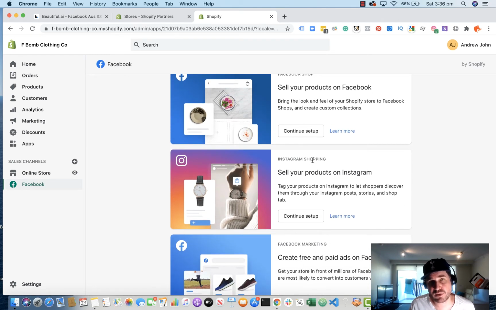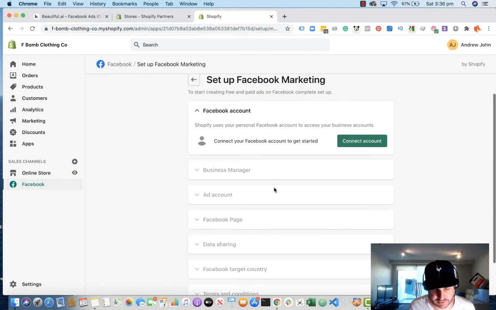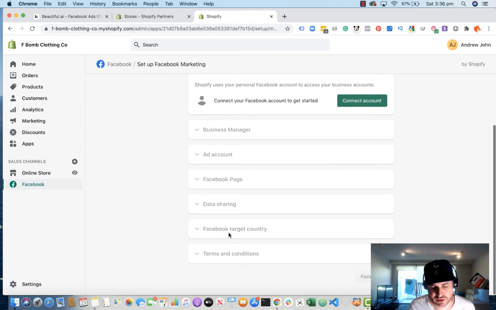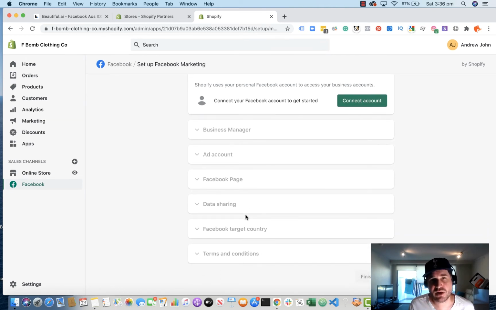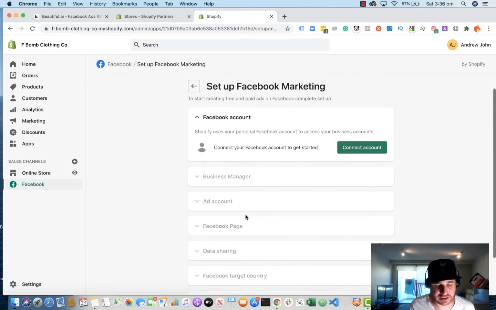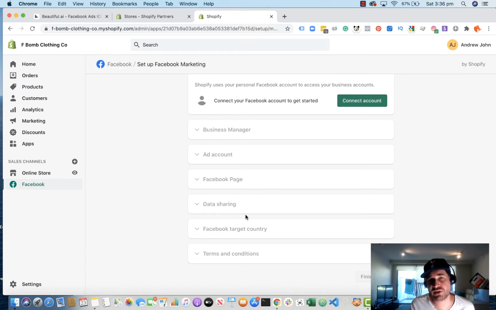I recommend going through and setting all of this up if you can. If you want to do the Facebook ads connection with Shopify, just go into here at the bottom, click continue setup or create setup, and then just fill in all this information. It's very easy, and this is the best way of passing information back from your Shopify store to your Facebook ads account using the Facebook ads API. So this is just going to help you collect that extra little bit of information. It's going to make your life a lot easier when it comes to Facebook ads marketing with the iOS 14.3 update. So go in and do these two things now. I think it's really important. Go and do it. Even pause this video, go and do it now.